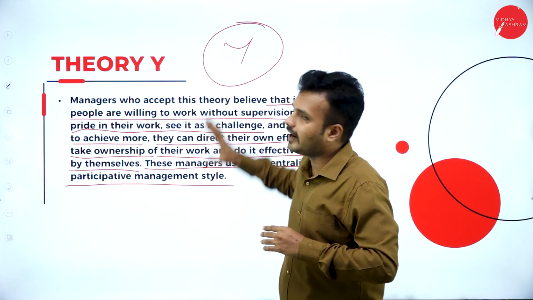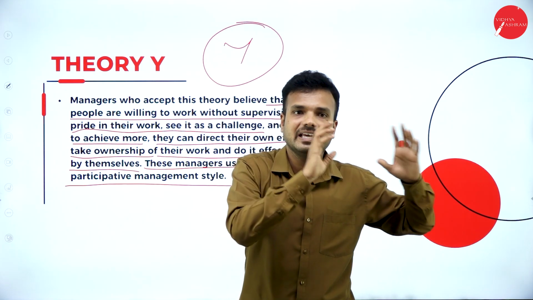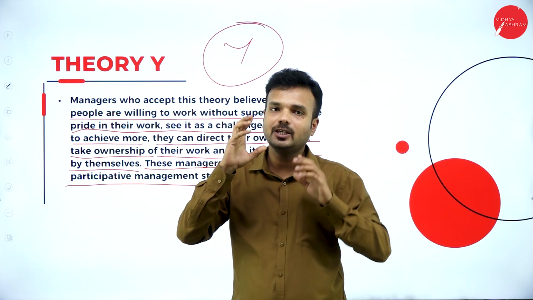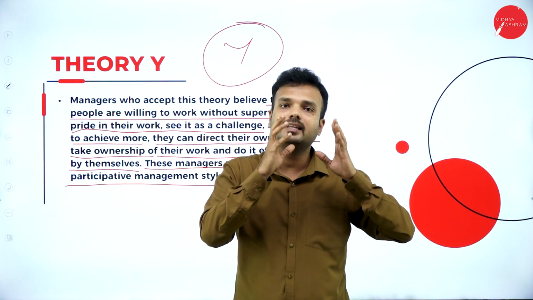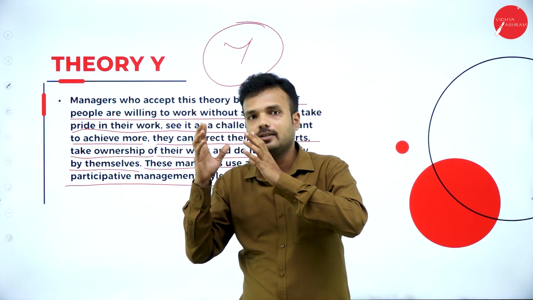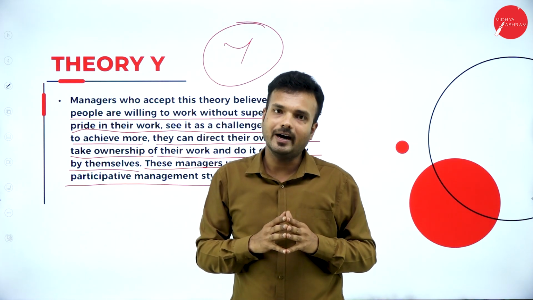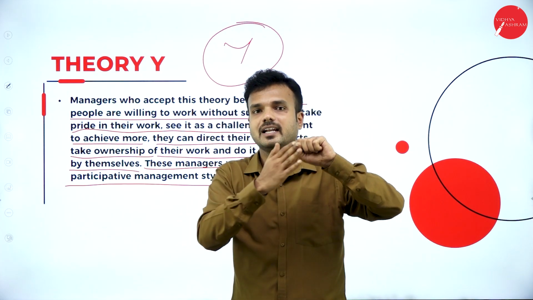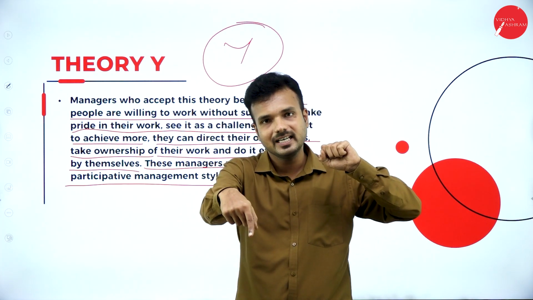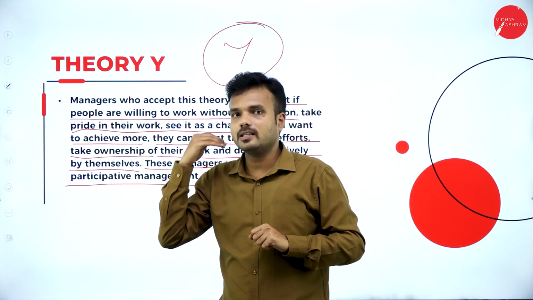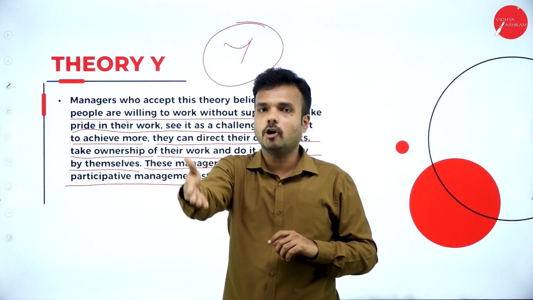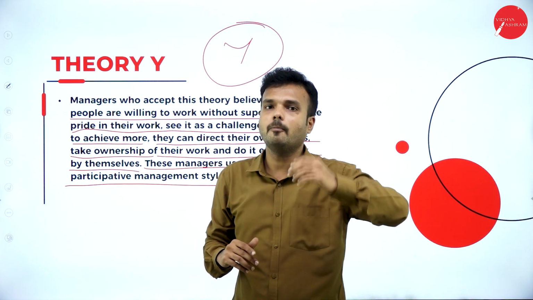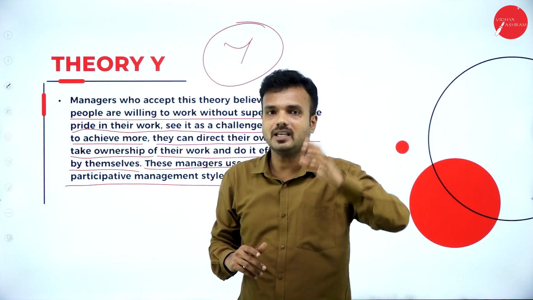Theory X is about a negative aspect, Theory Y is about a positive aspect. The leader uses a centralized way in Theory X, but uses a decentralized way in Theory Y. In the centralized way, all the power is in the hands of the leader. Whatever instruction the leader gives must be followed by the team members. But in Theory Y, all the authority and responsibility is given to the team members so that they have an opportunity to give their own contribution to the organization.